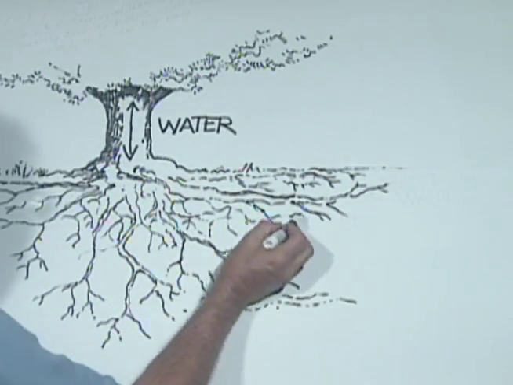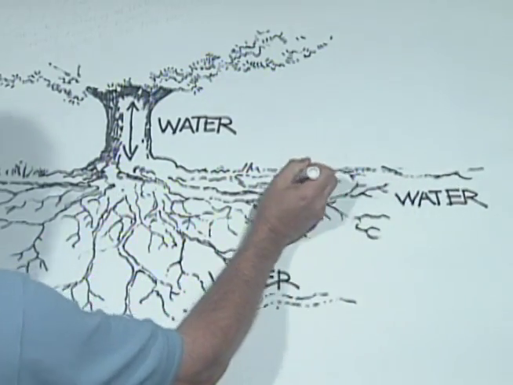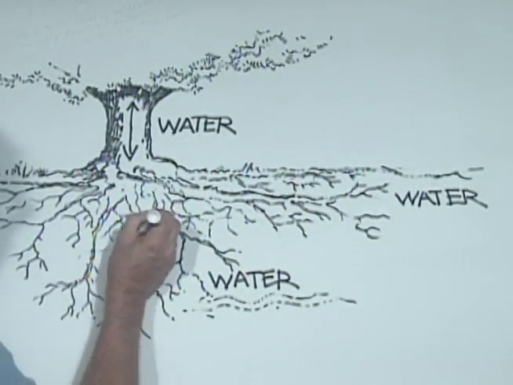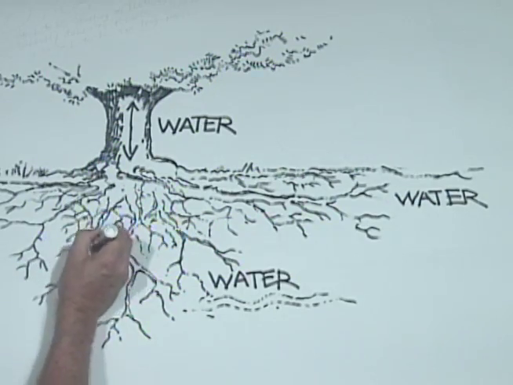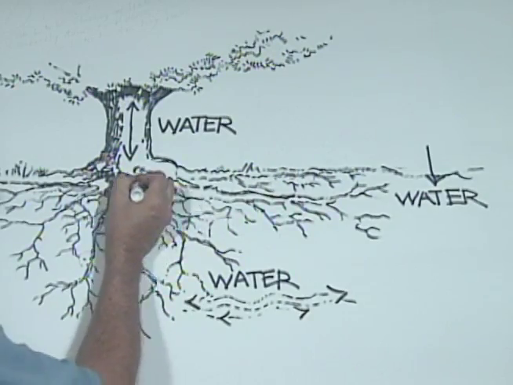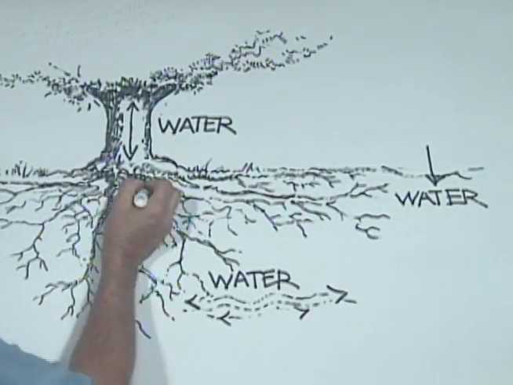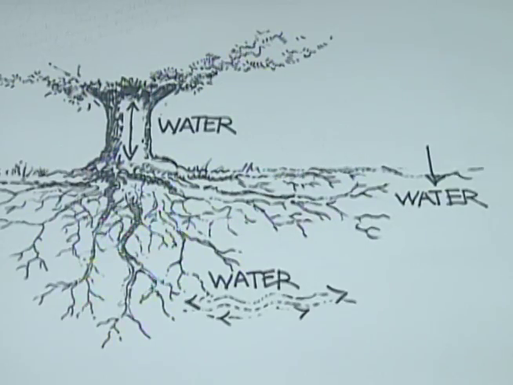This is water that never goes down a drain, never has to be treated at public expense. In fact, towns that have lost lots of trees often find themselves installing more up-to-date drains and sewers to handle extra runoff. Trees also pretty effectively dry out the ground, not only by soaking up water, but also by making soil drain better with their root systems.